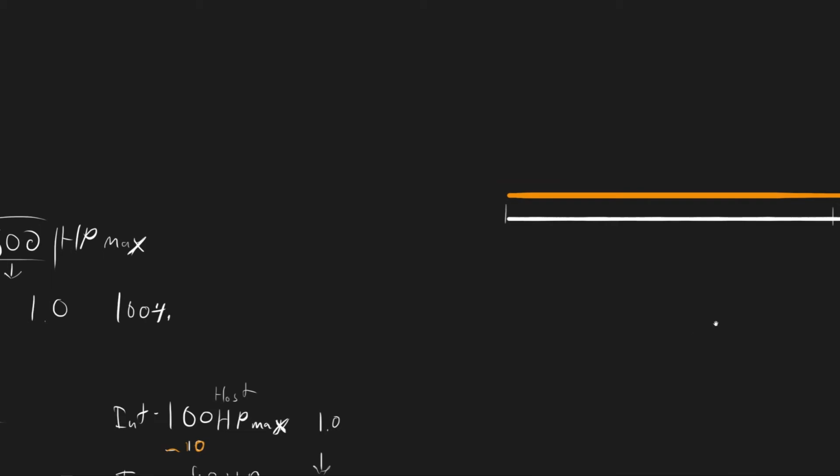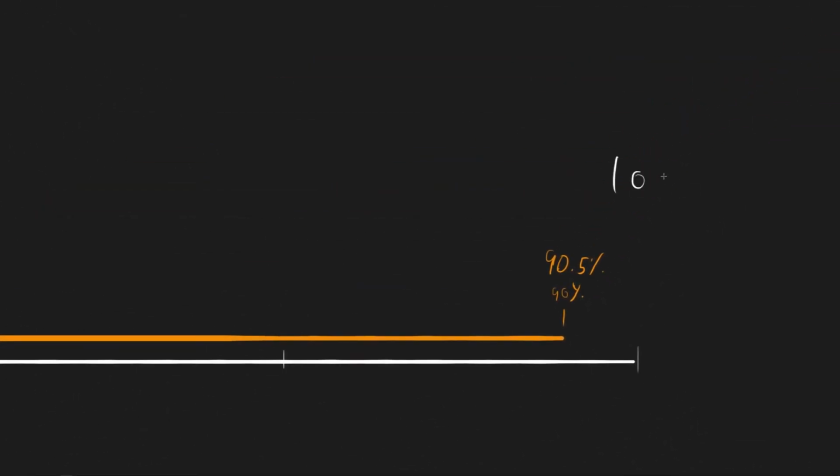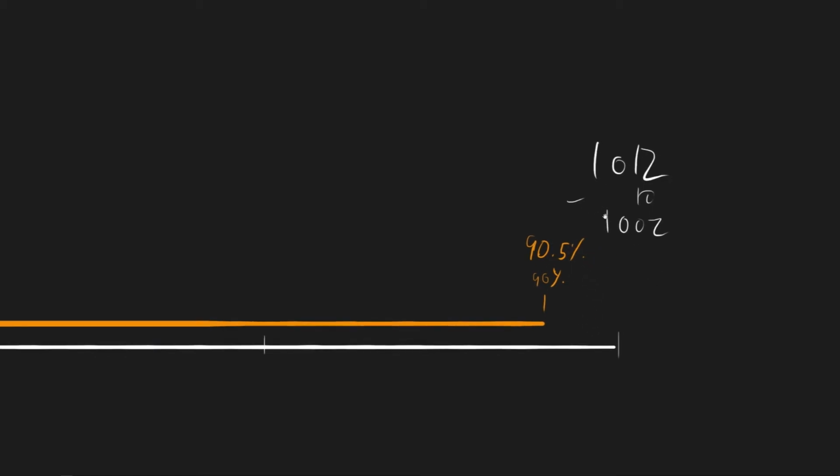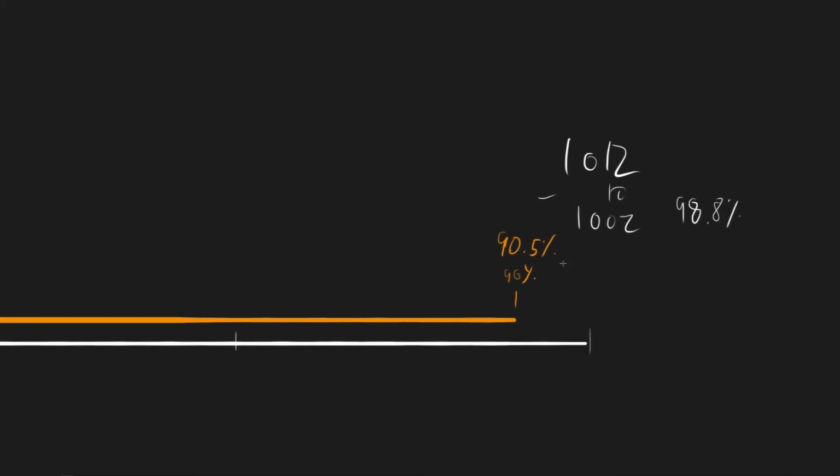Or let's say you end up not having a simple variable. Let's say you end up having a complicated variable like 1012 or something along those lines, something that's not going to divide evenly into a single number, and you end up dealing 10 damage, all of a sudden you have 100 or 1002, you need to be able to calculate, because that's not going to land onto a specific number, right? It's going to be slightly different. So it's going to be like, again, I don't necessarily know, but we'll say 98.8% or something along those lines. And then you're going to want to end up being able to represent that, correct? You're going to want to be able to be like, oh, it's right here, right?